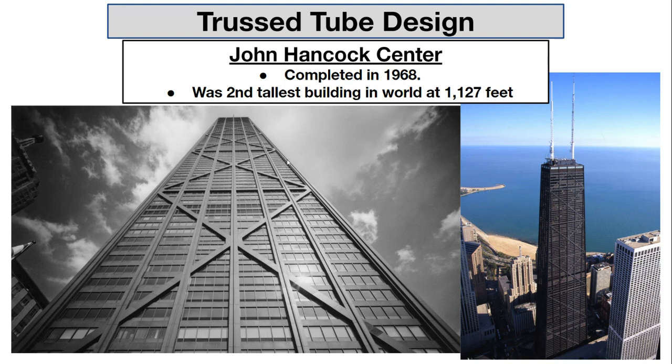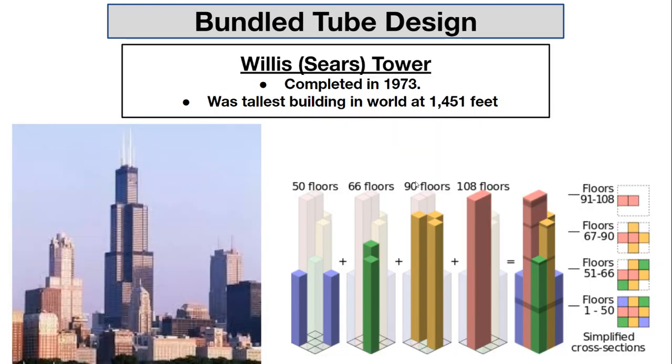Okay, so as the wind blew this way, these would be in tension. If the wind blew this way, these would be in tension. I think this was very controversial at the time because people were like, my windows have a steel thing through it. But I think it's got viewed as beautiful architecture, which I at least agree with. But anyways, so this is the John Hancock Center. But once again, he allowed it to act like a tube by framing it together with these massive trusses.